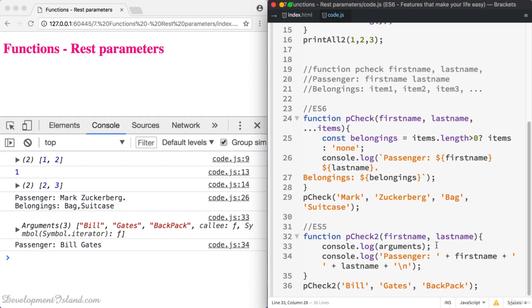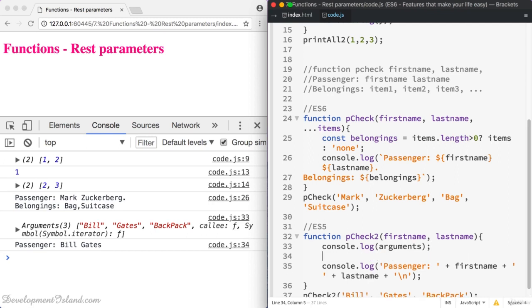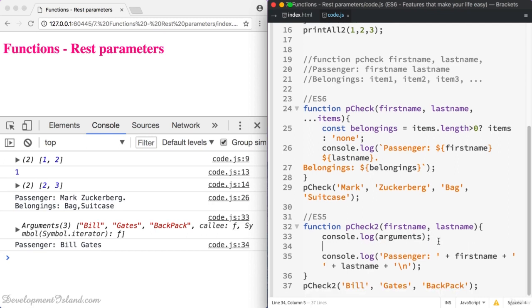So now we need to be able to process these arguments. So the easiest way would be to get the remaining arguments as an array and then log them straight away. Otherwise, you can loop through the arguments variable and just skip the first two and then print each one separately. And it's going to be a lot of code.